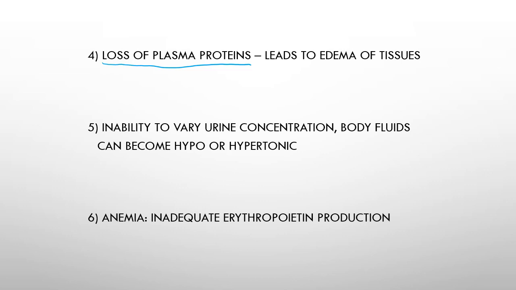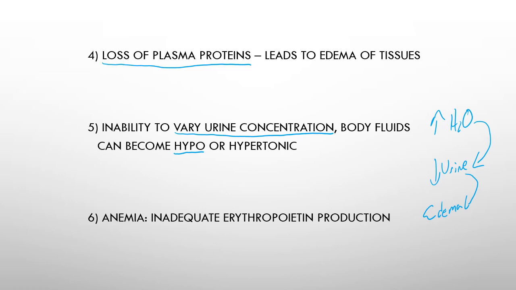If the kidneys are not working properly, then we're going to have a situation where we can't vary our urine concentration. If the person is having lots of water intake, they're not going to be able to get rid of that water. They're going to have a decreased urine output, which then leads to, again, things like edema. And so we're going to have water going there, and the body, if we have edema, is going to start to become hypotonic. We can have a change in the tonicity of the fluids surrounding all of our cells as well.